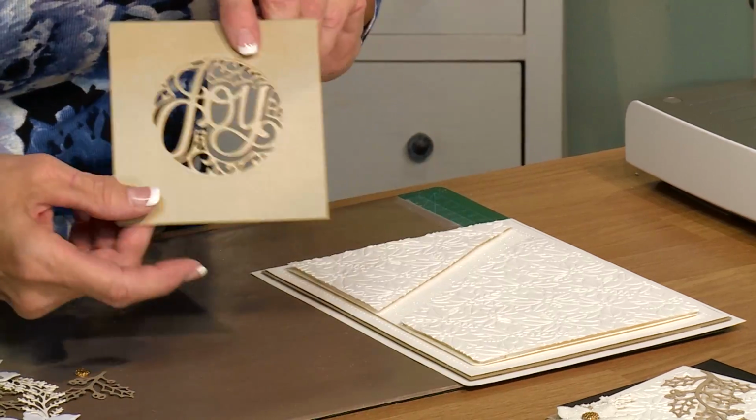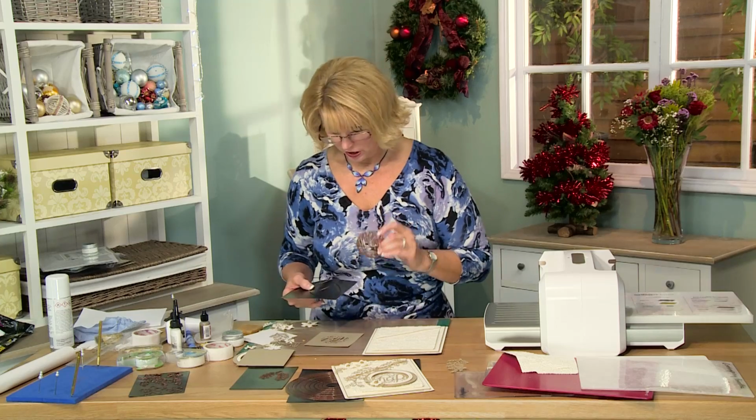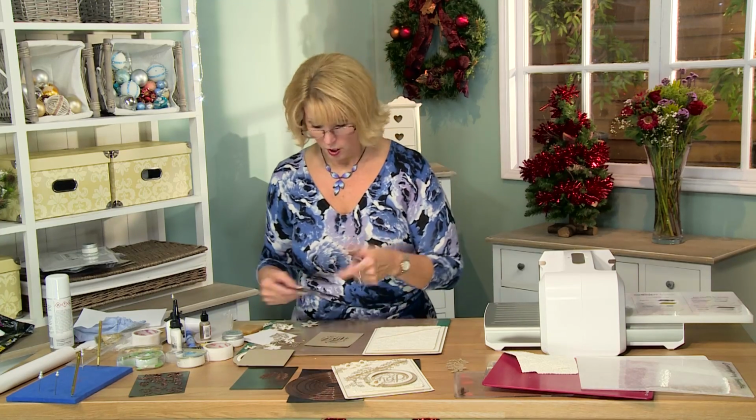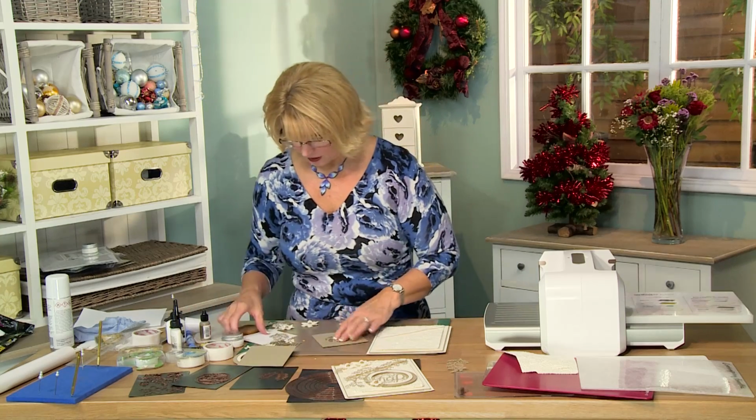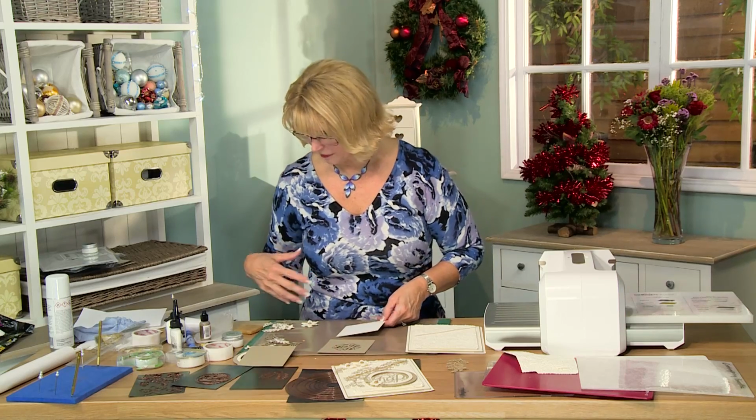I've cut the Joy. Now this die comes with a decorative inner section, which is what I've used here, and an outer section. So if you want to cut the circle itself, you can use that too. Or you can use that to back it with another color if you prefer. I'm just going to add it onto a sticky adhesive sheet and put some more glitter on that.